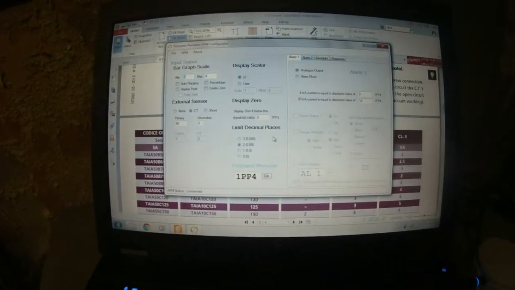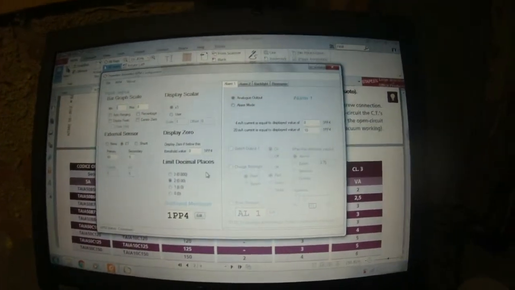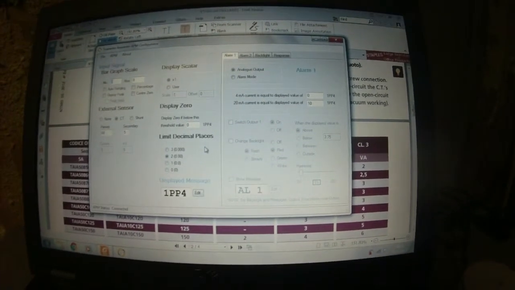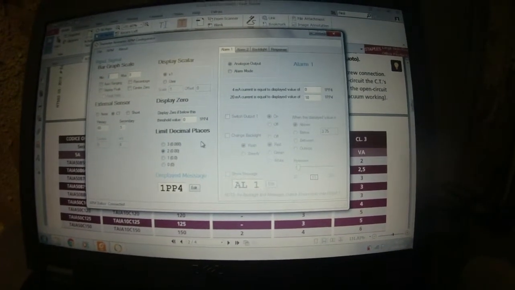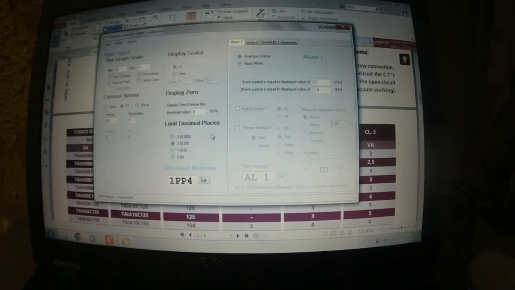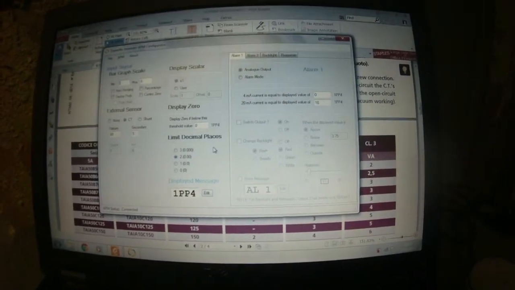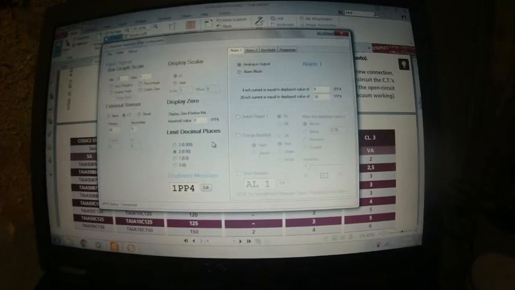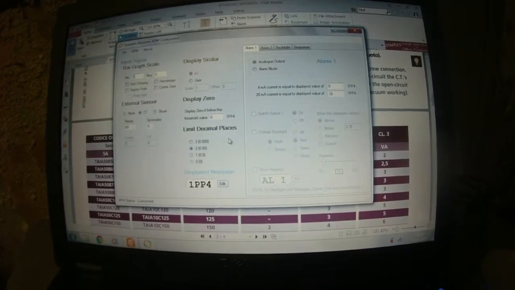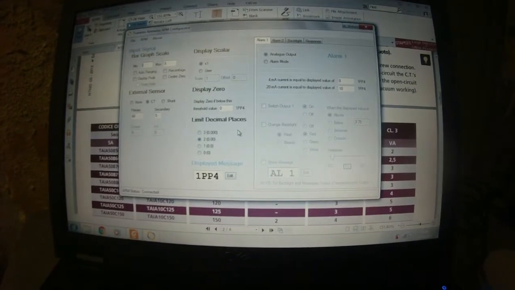What we can also do with the analog output, we've got the 4 to 20 milliamp outputs, which can be connected to a PLC to send data off our network. A little bit of work is going to have to be done when the panel gets to site, but we can always alter that in the software later on if there's an issue.